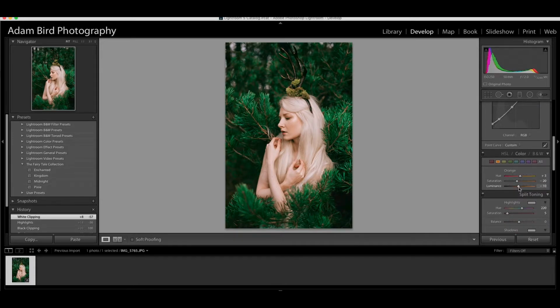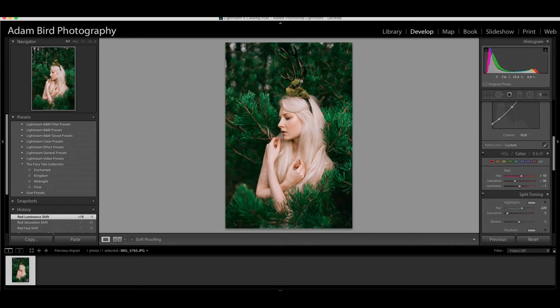And what I tend to change a lot as well is these color tones here. So first of all, if you go to the orange tab, the luminance affects the brightness of the skin, so I always like to change that. Let's bring that up a little bit. Reds as well: what I like to do with the reds is bring the hue across slightly to the right, and that will make it a little bit more orange rather than red. And if you bring the saturation down, there we go.